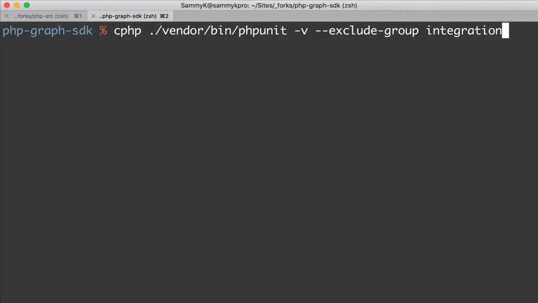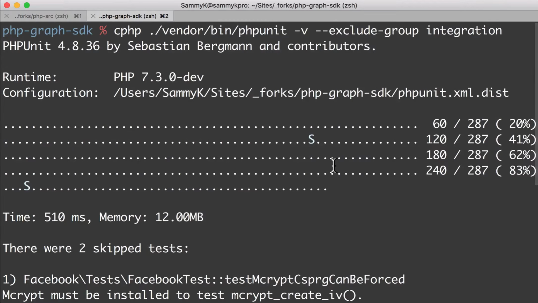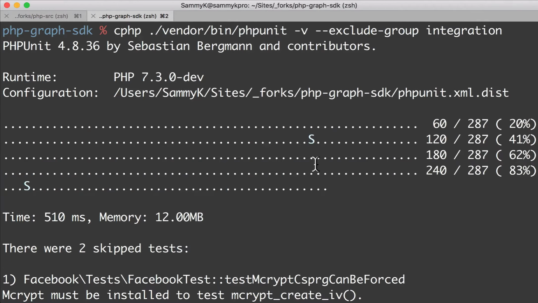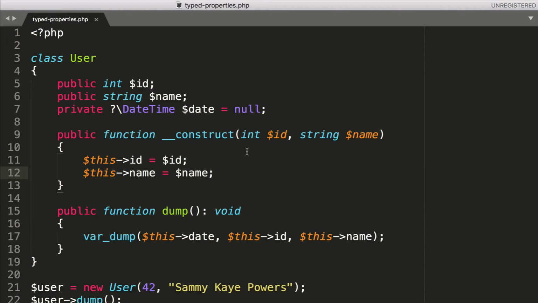Let's give this another shot. Wow, all the tests pass. We went from an insane amount of errors to just all the tests passing with that one little trick. I've noticed that the error that I keep running into over and over when I'm testing this on real life projects is that when you have a nullable type and you don't actually initialize it with a value of null, then it throws some problems at you, because we're used to accessing variables in PHP before we've actually set them to any particular value.